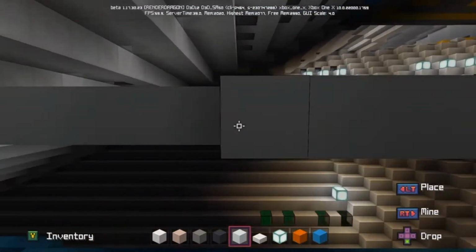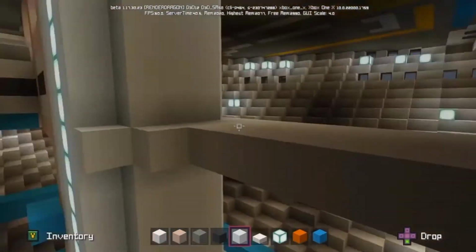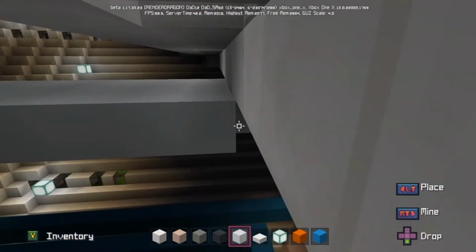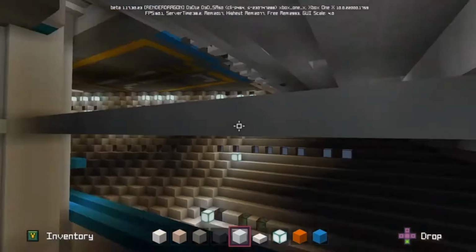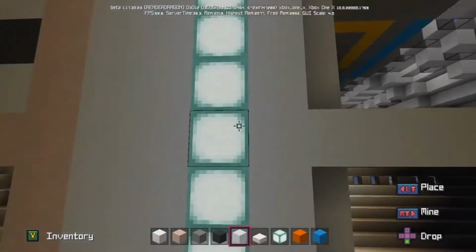We're just going to section it off like that. So we're going to fill in this whole row going to the left and right. This way we have a nice ceiling in place using the white concrete blocks, and from there we'll be working more on the engineering areas.